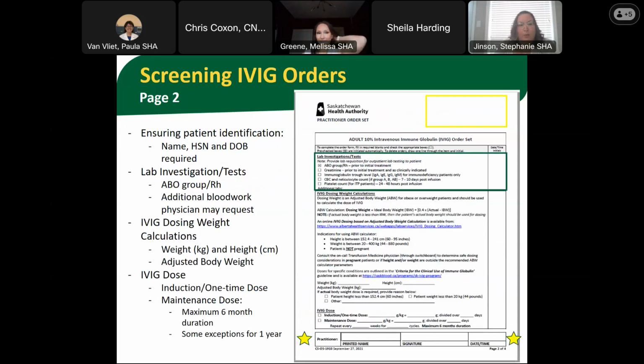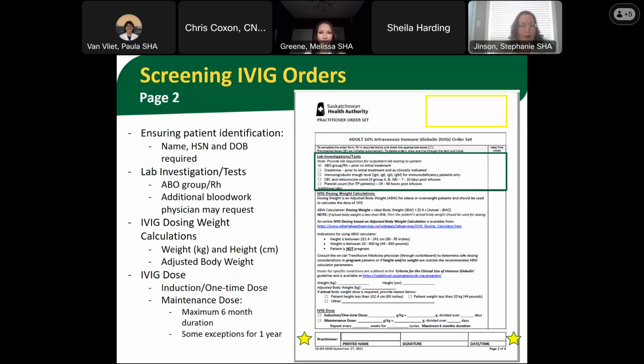We just want to have that ABO group on file because certain blood groups, A, B, and AB blood groups, have a little bit increased risk of IVIG-related hemolysis after receiving IVIG. So if we know that the patient is any non-O blood type, we like to be aware of that just so we can monitor and see if there's going to be any hemolysis going forward.